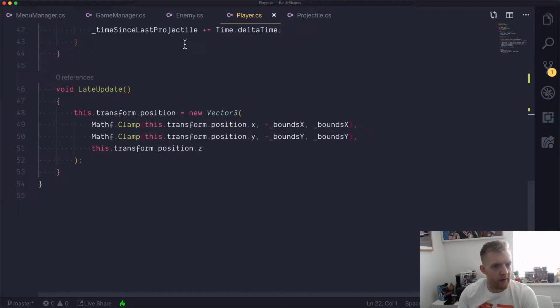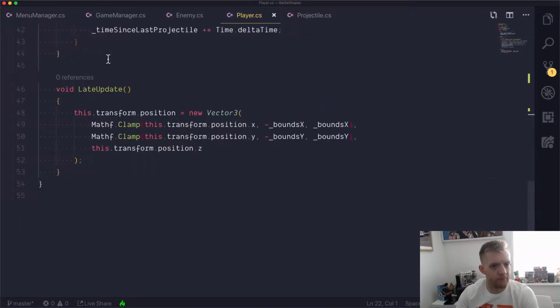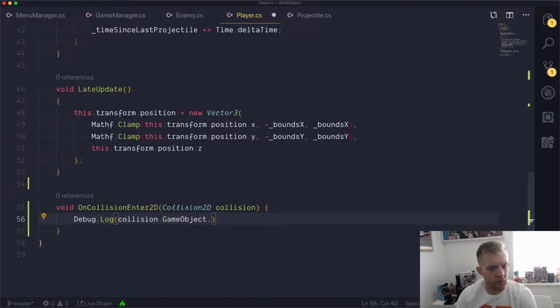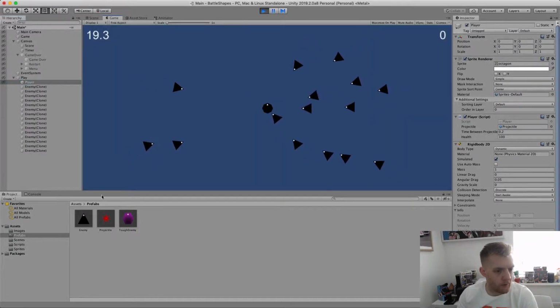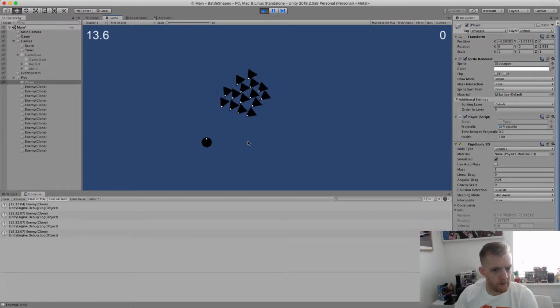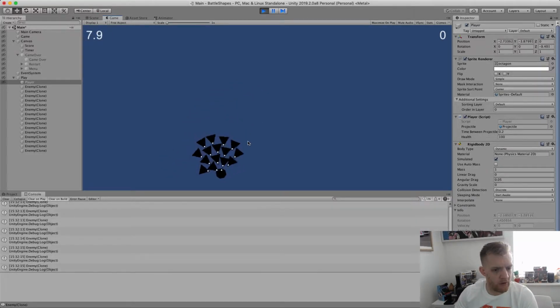Then we want to define our collision. So in the same way as with the projectile, we obviously had our OnCollisionEnter2D. On our player, we can do the same thing. Let's just log those out for the minute by logging out the name of the object that we're colliding with, just so we can see it, make sure it's what we're expecting. So let's fire that up, and we should see in the log when we bump into the enemies, we should see that being logged out. So we can see there, bumping into them, we're having those collisions.